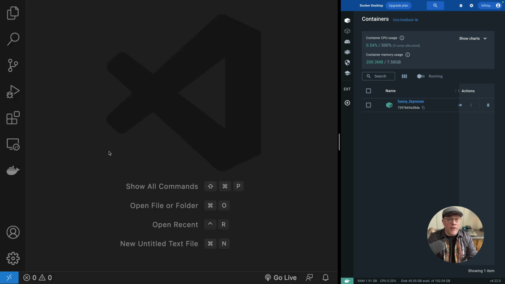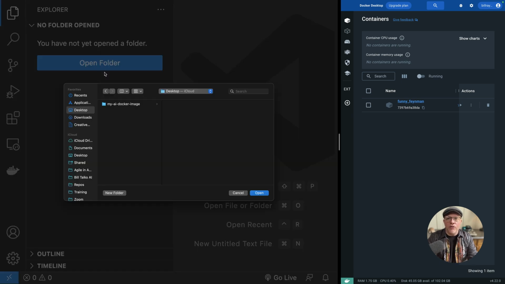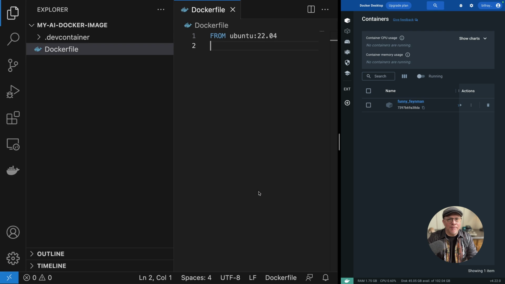I'm actually closing down that folder that we had open. And you'll see over here in just a few moments that this will actually stop running. There we go. You can see it's no longer running this container over here. I've freed up memory on our computer. Let me show you what happens when we reopen that folder. So I'm going to go back to the Explorer and choose this open folder option again. I'm going to reopen my AI Docker image and select the open item again.